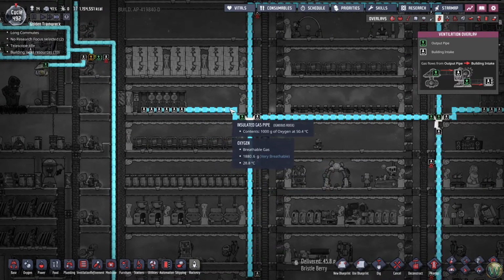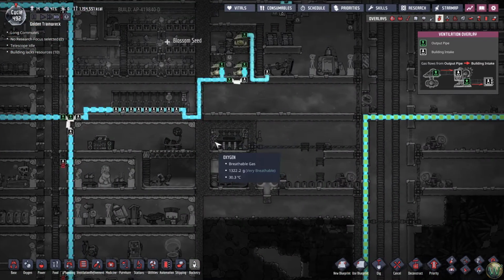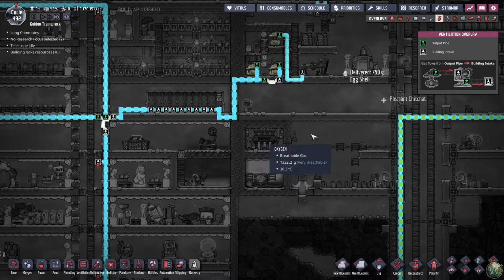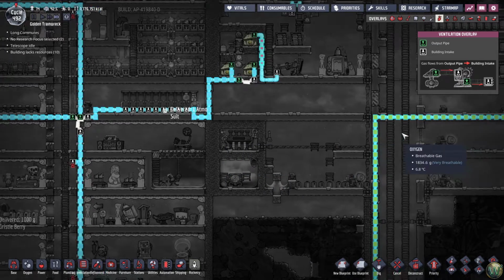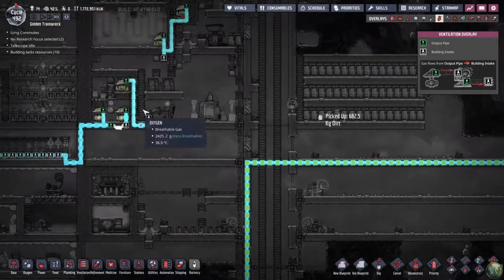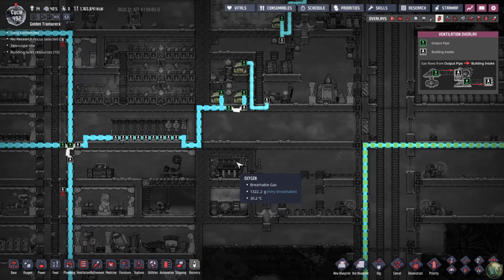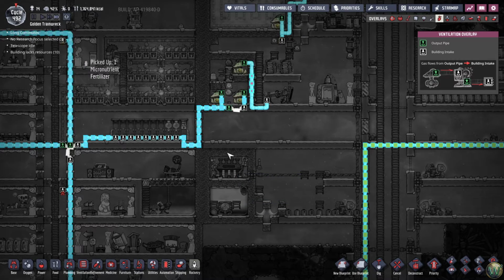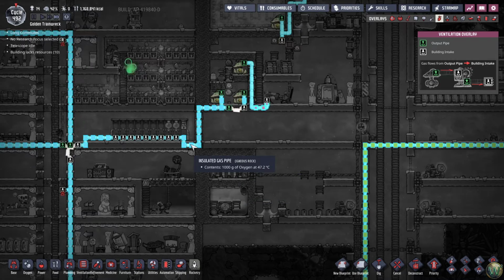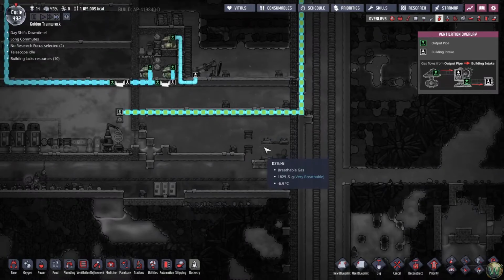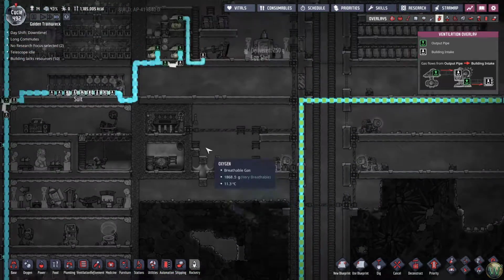I guess I can get the oxygen from this line. The chlorine pipe's kind of in the way. Yeah, it's kind of a lot in the way. I should have come down this side.